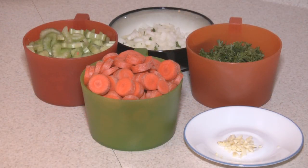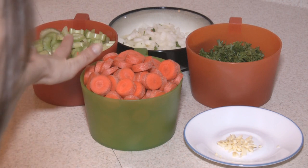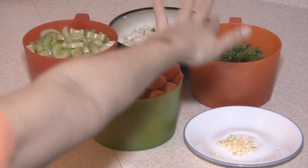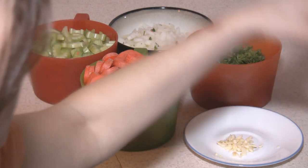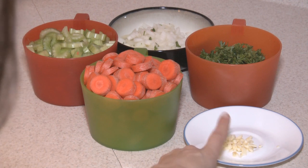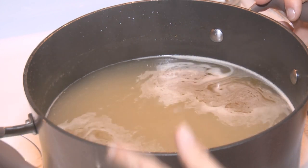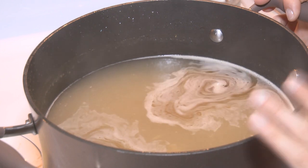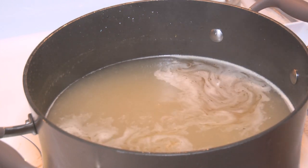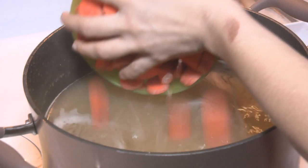So now I have my vegetables cut up and I've strained my soup out. It's on the stove boiling. So I have 6 carrots, 6 celery stalks, half a large onion. This is the best of 1 bunch of parsley, just regular parsley, and 2 roughly chopped garlic cloves. I've sifted my stock and already retrieved all the meat that I could use. And now, the only thing left to do is, first I like to boil this off and make sure there's nothing left in it. That is kind of gross.